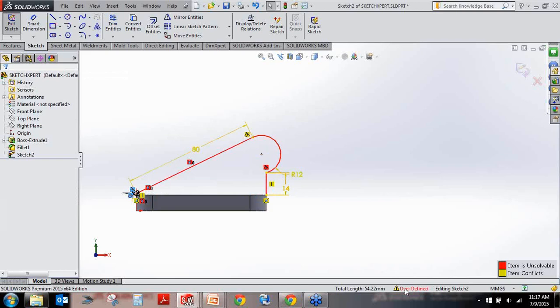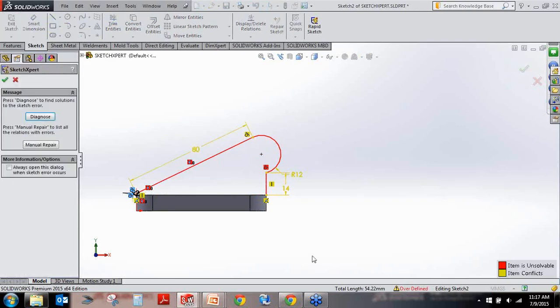So how do I go back? If I look at each and every dimension, that would take up a lot of my time. So I just double click on the overdefined here, and I see the option inside sketch expert to diagnose the problem, find the solutions, and manual repair.